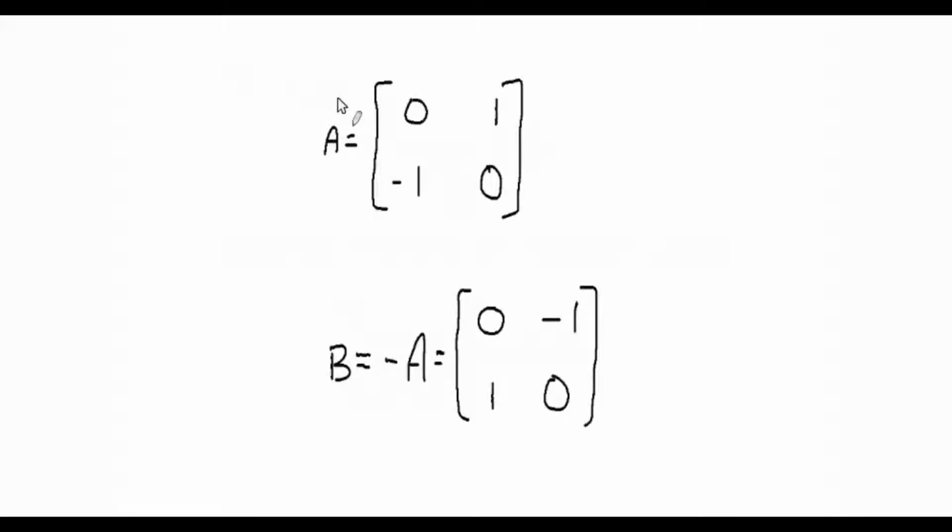So if player 1 selects strategy 1, that corresponds to this row. And what we do is we look to see what strategy player 2 could play that would provide the worst return to player 1. And that would be the 0 here, because if player 1 chose strategy 1, player 2 has the option of strategy 1 or 2 and would choose 1 to create the worst payoff for player 1. So I'll write 0 over to the side here.